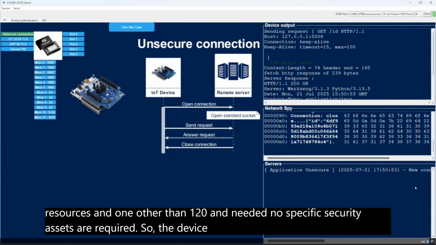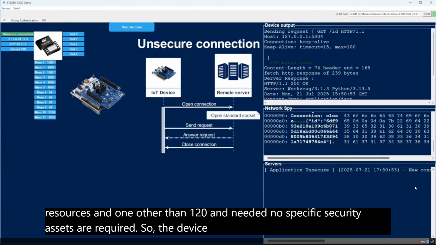So let's move to the HTTPS use case, which means that we will add the security layer on top of our HTTP connection. Now we will use a secure connection using TLS protocol, which is the most commonly used protocol for secure communication over the Internet. In our case, we will use a mutually authenticated TLS session. This is a typical use case in an IoT context.